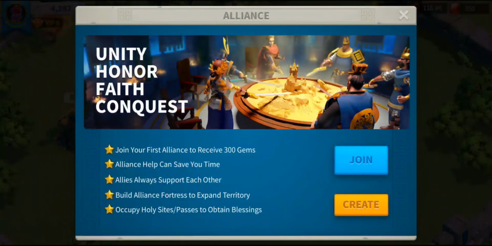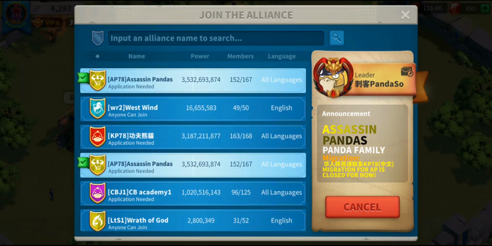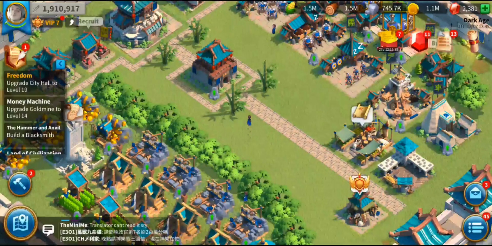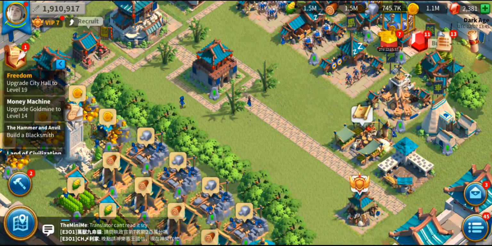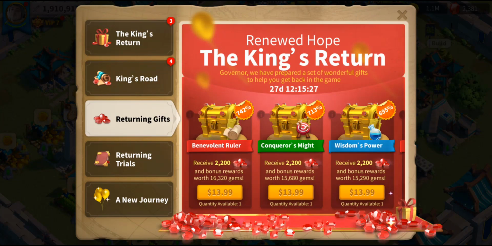When creating a new account, there's one more thing that you can take advantage of if you already have another account created that you have not played in 30 days. So here's an account that I have not played in 30 days or more. Check out the top right, you see a yellow and red envelope, and you click on it, you can see the King's Return event. This is for players who haven't played in 30 days.